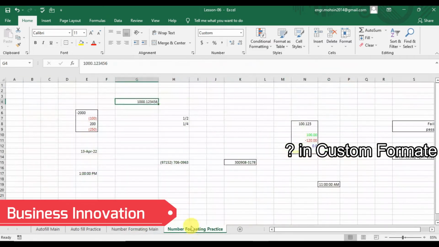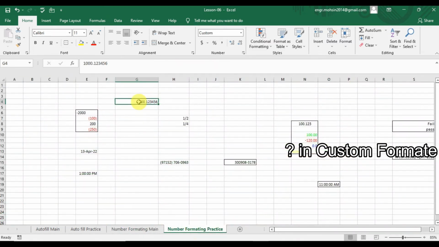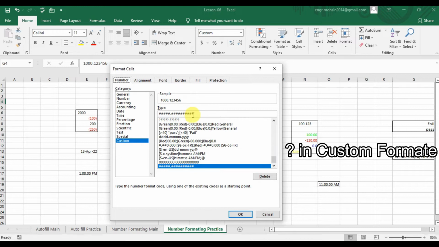So what I will do now, I will select the same cell again and click Control 1 again, and now I will start modifying the number by putting the question mark here, 1 2 3 4. See, now my data is shifting.